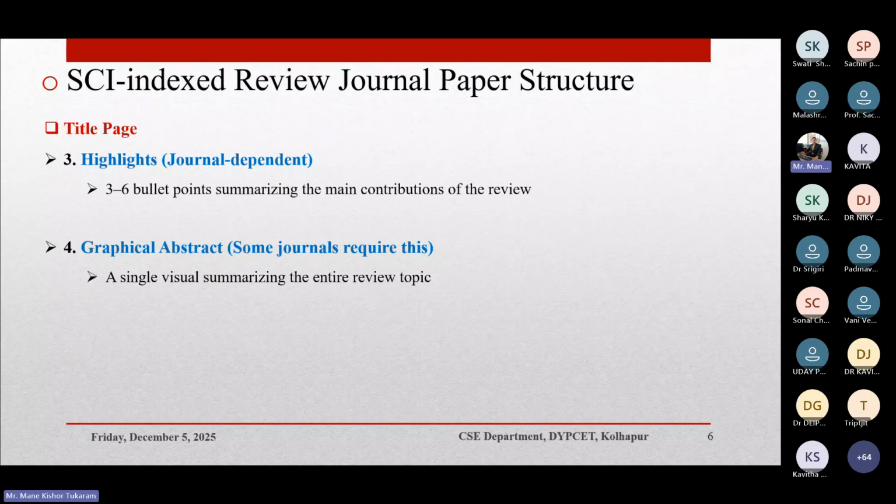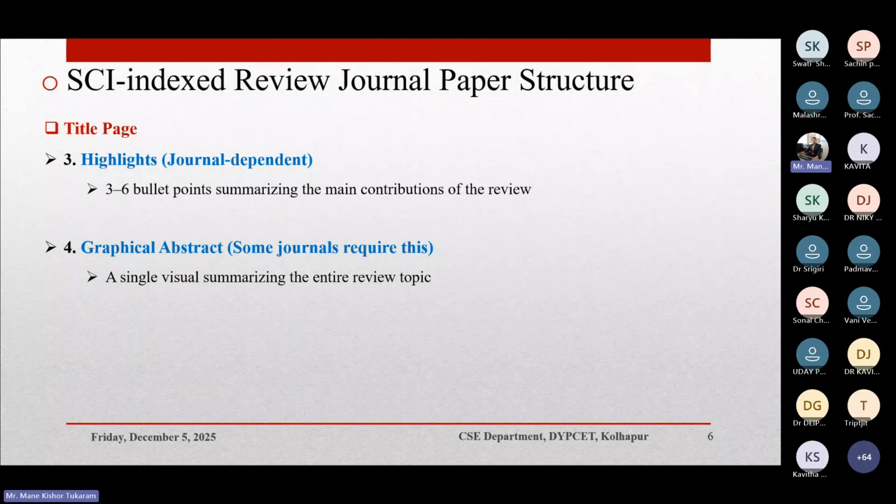The next one is the graphical abstract, which visualizes the summary of the entire review topic.